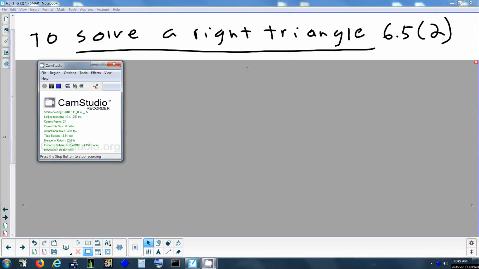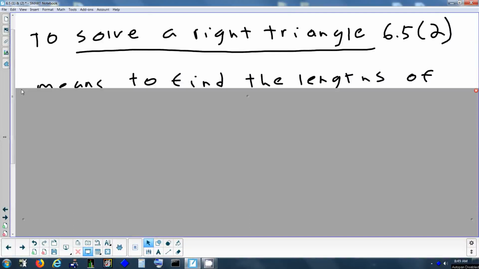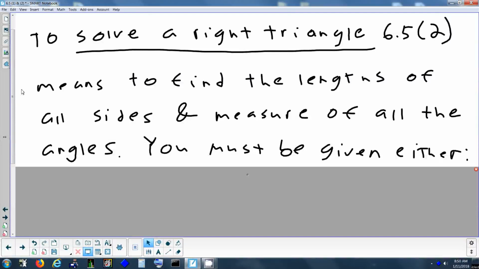Okay, so we'll take a look at the second half of section 6.2 and the section 6.5 part 2. And then the first thing they have us look at here is how to solve a triangle. Does anybody know what that means? Like, what do you have to find when you solve a triangle? Is it all the angles and sides? All the angles, all the sides. So there's 6 things to find. Some of those have to be given to you.